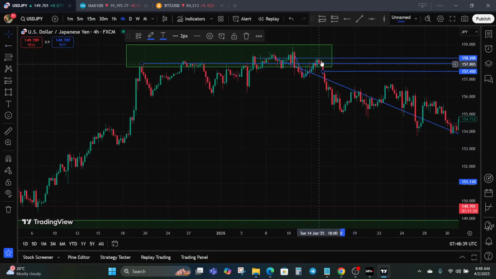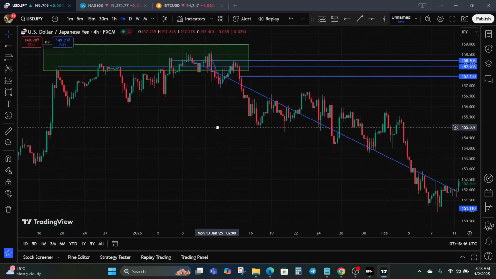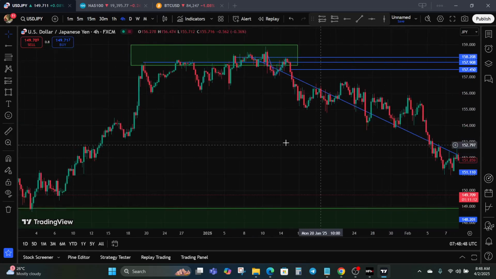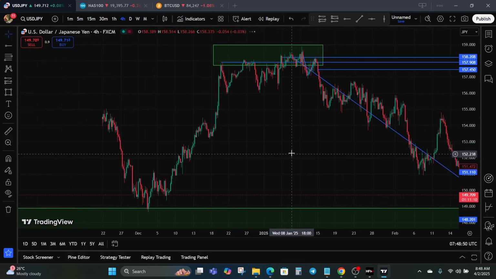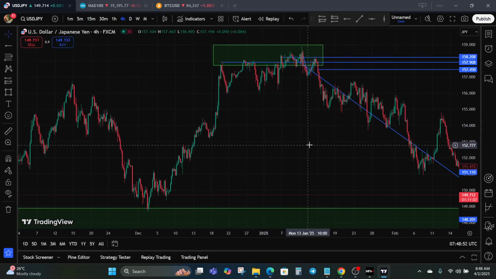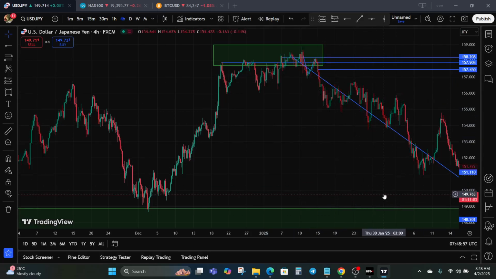So after a retest has happened, you wait for confirmation. Then you can enter your trade and set your target at the next liquidity pool. Okay, because price moves from one liquidity zone to another, so you can target the next area where orders are likely to be filled. And that is how you identify key levels and liquidity zones using supply and demand trading. Now you know how to spot real institutional levels, avoid fake breakouts, and trade with precision.